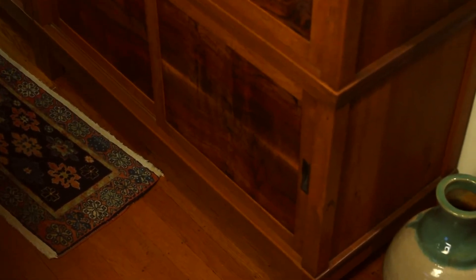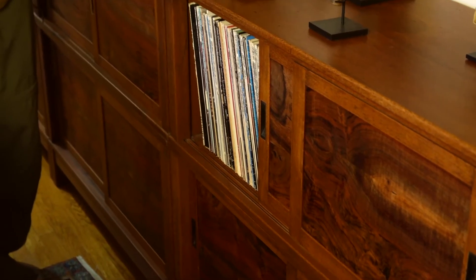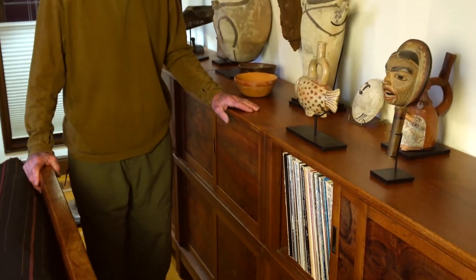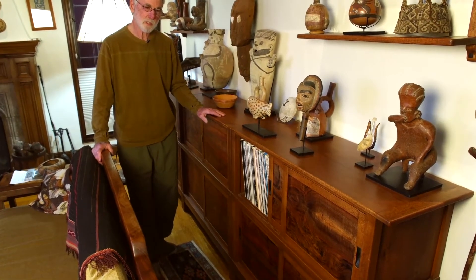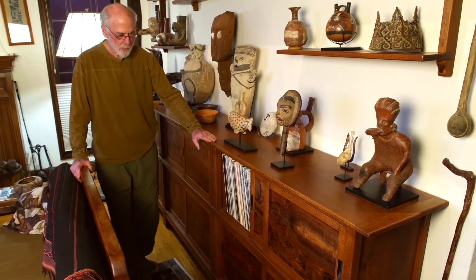The real challenge of these cabinets was that I wanted to make the wood match the other wood in the house — the doors, windows, and other trim. I found that by combining two different kinds of stains, I was able to do that, so the colors all blend together pretty well.